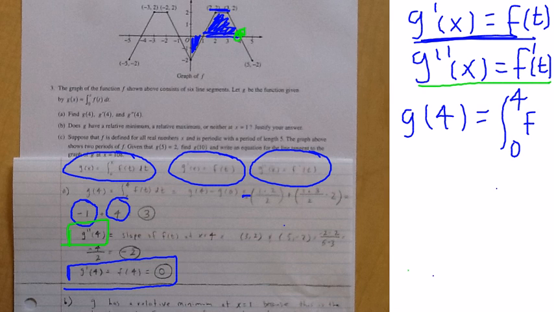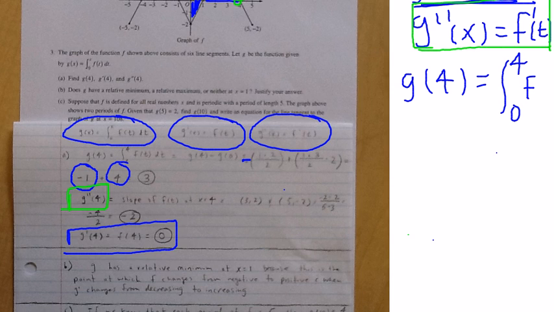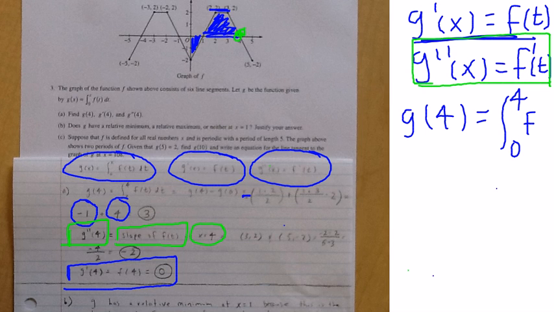Next, we've got g prime prime of 4, which is simply what I did here. G prime prime of x equals f prime of t, sorry. So this simply means the slope between 2 points. So g prime prime of 4 equals the slope of f at x equals 4. So let's just erase all this junk. Okay? So at x equals 4, we have a point 3, 2, right here, and 5, negative 2. That's shown here.